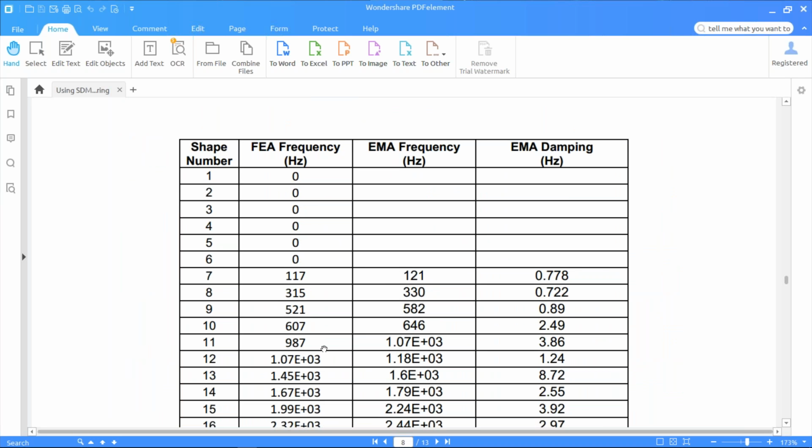Now we don't have the MAC values shown here, but we have FEA frequencies. Now the first 6 frequencies are what we call rigid body modes. So the FEA solver will give us the 6 rigid body modes, 3 translational and 3 rotational mode shapes of the rib in free space without any boundary conditions. And so we need those mode shapes. That's part of the modal model for the rib in order to attach it correctly to the plate.